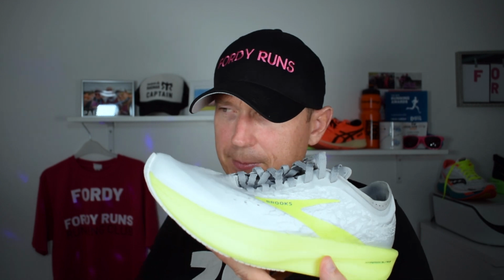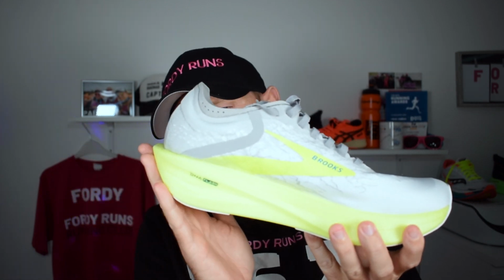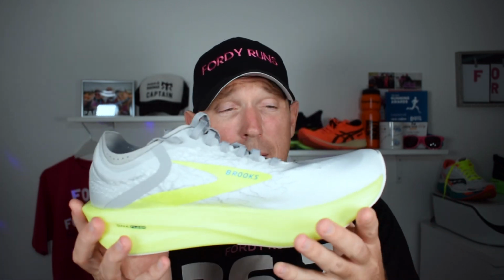Now, this is my go-to 10k racing shoe, okay? And if I was to go and rock out a fast half, I might even slip this on. There's not a lot of cushioning in it. You don't really feel much cushioning in it. It just wants you on your toes and on that plate and running rapid. This shoe though is a really nice transition from the heel to the toe because of this bevel look on the heel, but it's really rolling you through. I know that's the technology, but it's got a really nice rocker on it.